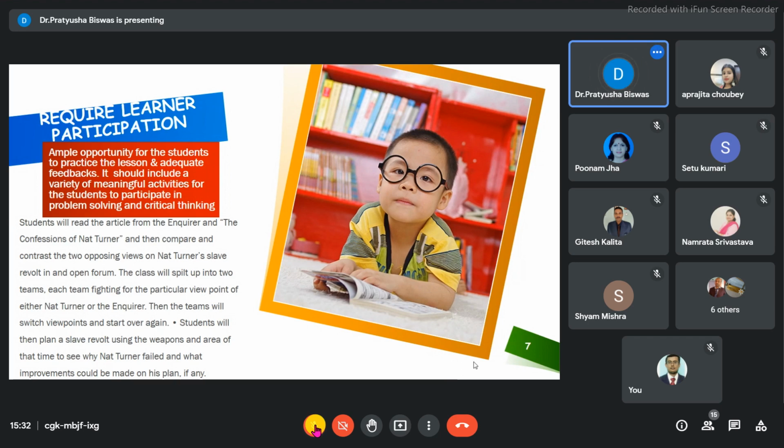So this is how I have thought the discussion is going to go on. And the rubric that I am looking at here is how well the child is going to switch over from one viewpoint to another, and how the child is going to minutely work out what were the positive aspects of the revolt, or why Nat Turner was such an influencer. And the other side could also see why it did not work, why the revolt failed, etc. By this, I would be putting the child into critical thinking and problem solving mode, because while talking, he would himself improvise and try to justify what he is feeling.